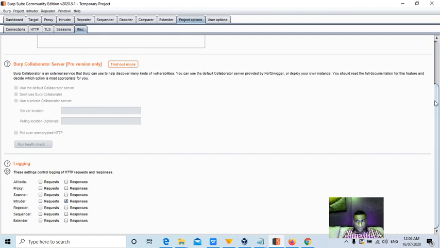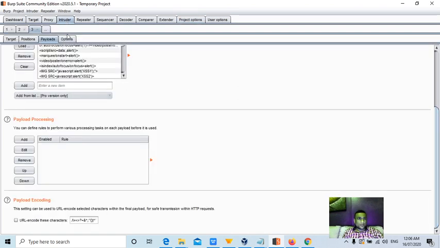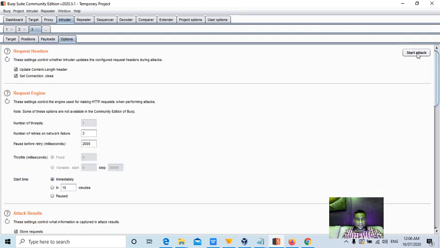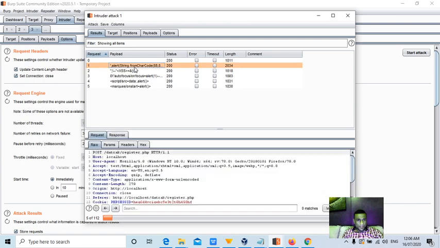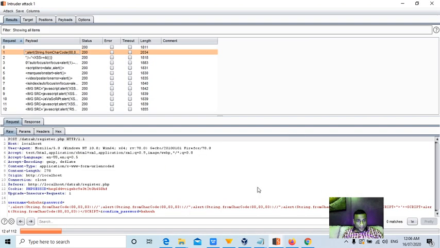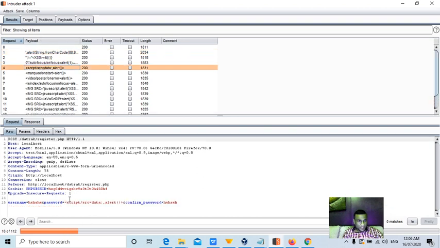Okay, now go to intruder options, and it will keep checking. As you can see, payload 1, this is where it is sending to that particular parameter only. See, in the place of password. Can you see the next one? It is not sending for other parameter values. So I want to target only this particular parameter value.